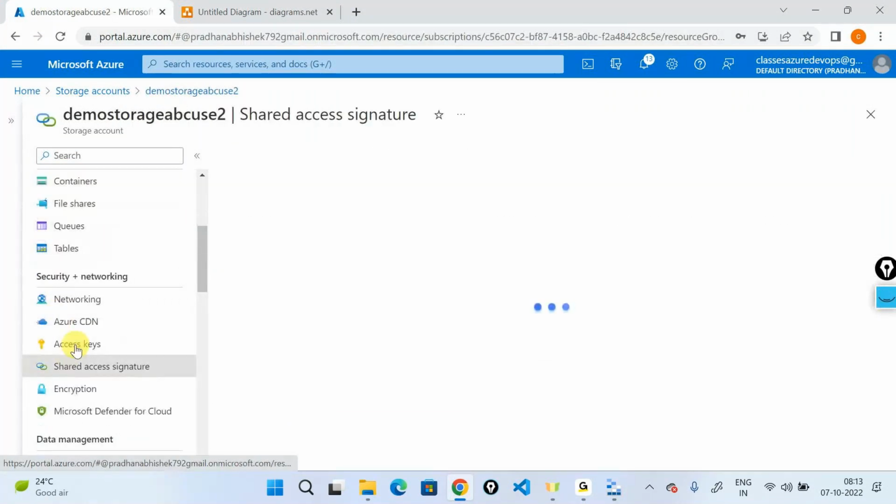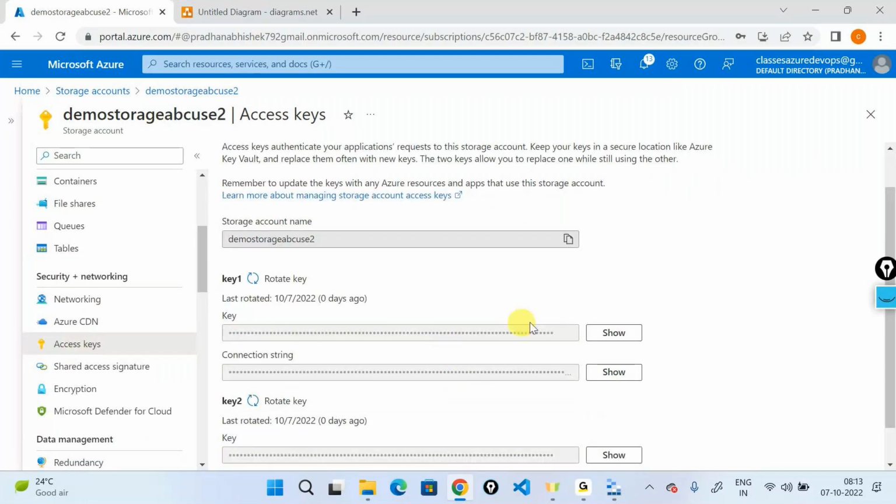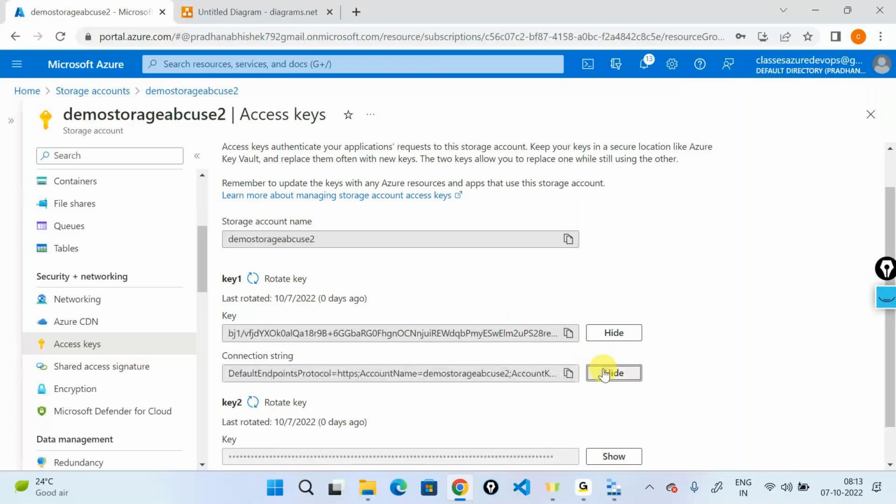We can only create access keys through the portal, right? It's not about the portal. You're not creating anything. It's already created for you. You're just showing this, you're copying it out. So you can only get it from the portal. That's correct.